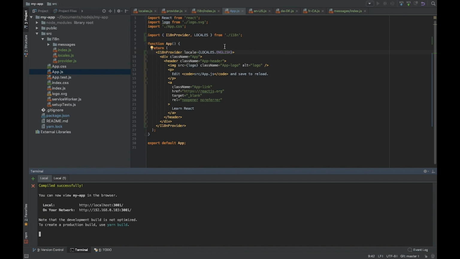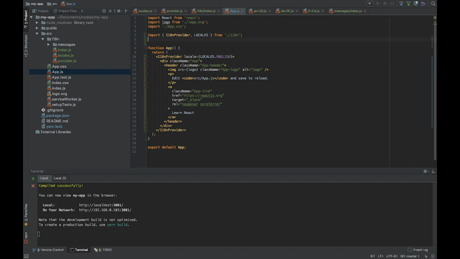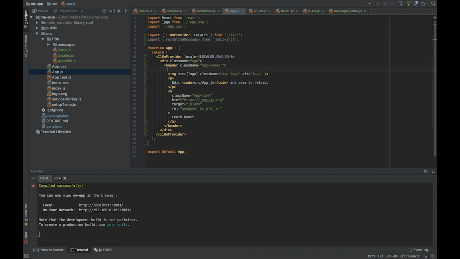Okay, to see some changes, let's import. Let's add translated hello world, not just hello. So we need import. So we need the formatted message component, which is used for formatting, or like I said, translating our text. So let's use it. The main prop it accepts is ID, and let's add the ID, and it will be hello.